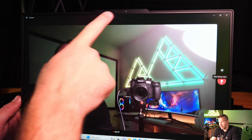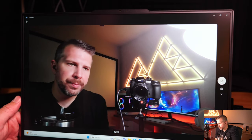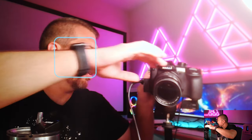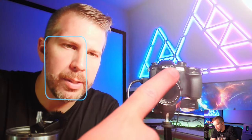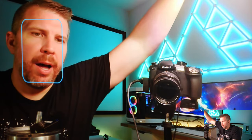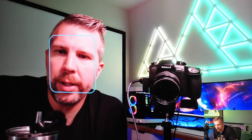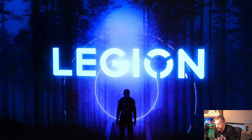We also have a mic array here for capturing the audio. And you can see the quality, or a good estimation of the quality, by looking a little bit more at the detailed stuff like the Lumix here or the GH5. I would say this webcam is slightly better than average compared to some gaming laptops, but it's not an amazing webcam. It's not terrible. It'll get the job done for talking to grandma or getting a business meeting done, but you're not going to look super stylish or super high quality with it. So that's where we're at with the webcam.